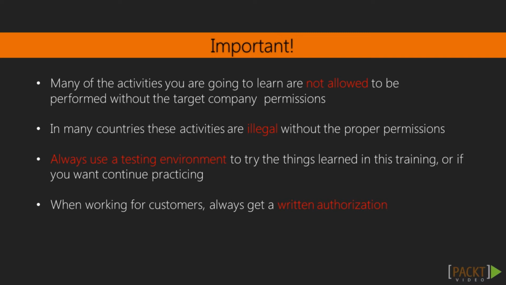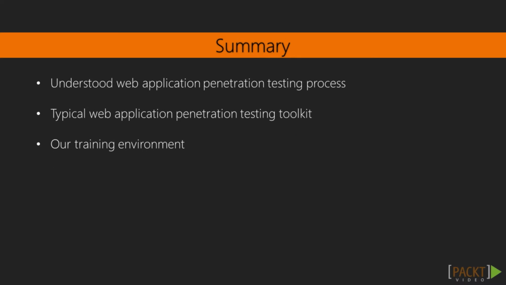In this video, we have seen the lab environment we are going to use throughout the training. We have installed VirtualBox, run the lab virtual machine, and we have accessed the testing web app, Scrapy Bank. We saw a quick example of the text editor, and finally, we have seen an important warning about the consequences of doing penetration testing without permission from the customer.